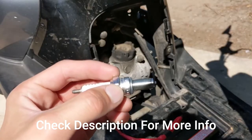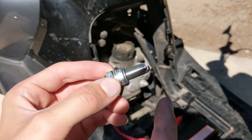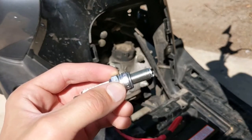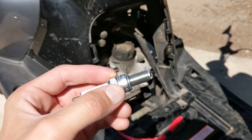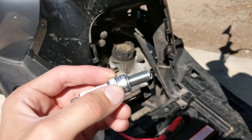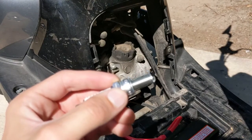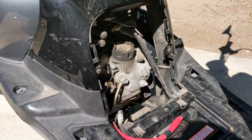And then you do not need anti-seize. The reason is, with this exact spark plug, NGK, there's a special coating on the threads that acts as an anti-seize. So if you add anti-seize, you could over-tighten it when torquing it down to the proper torque spec. This outer coating on the threads is going to automatically kind of peel off and break off and act as anti-seize. And then to thread it back in, always start it by hand so you don't cross-thread it.